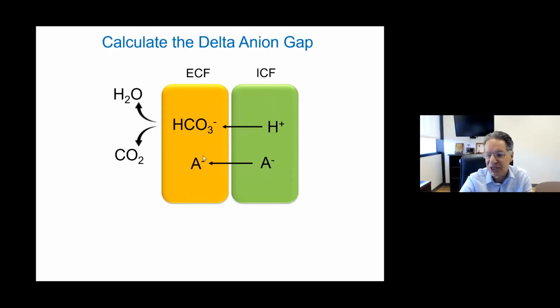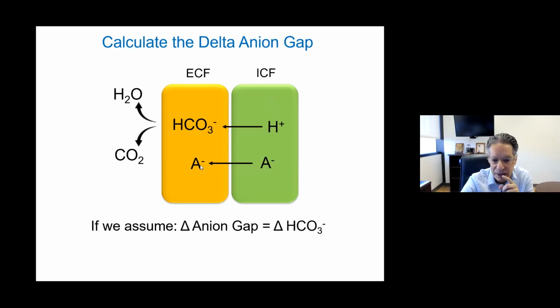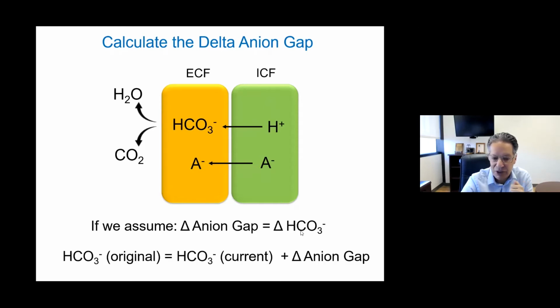the excretion rates from the body are the same, but given all that, if we assume that the change in the anion gap from its original level is equal to the change in bicarbonate from its original level, we can utilize that information to calculate the original bicarbonate concentration, where the original bicarbonate concentration would equal the current bicarbonate plus the change in the anion gap. Now, as I mentioned, there are a number of subtleties associated with that. But ignoring those for now, this gives you a poor man's way of calculating what the bicarbonate was originally.